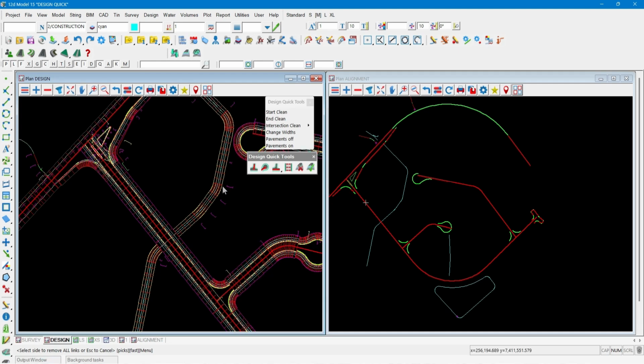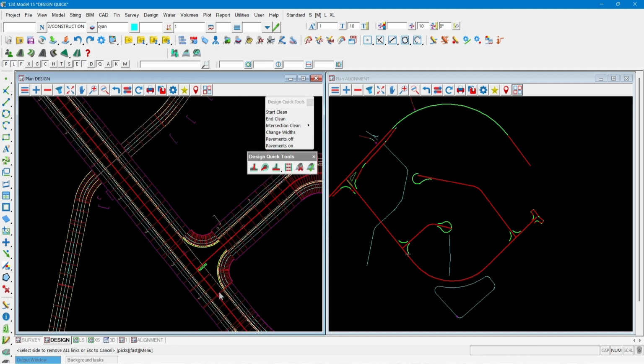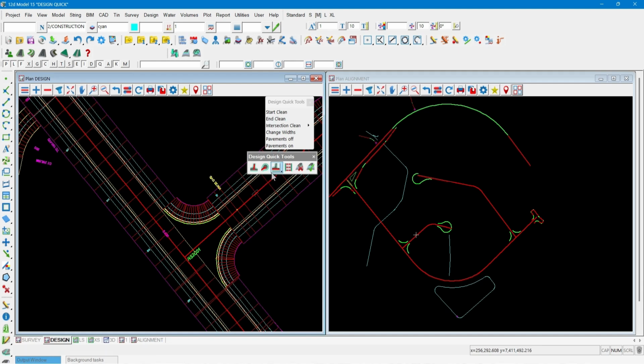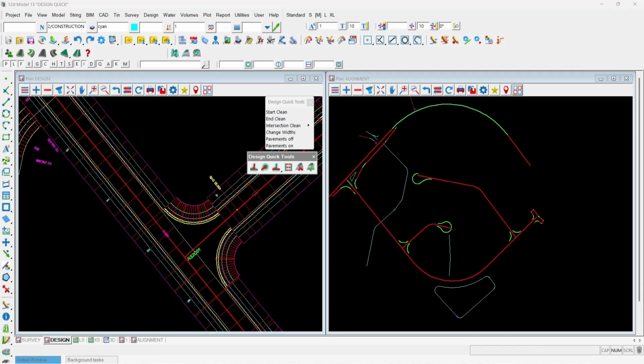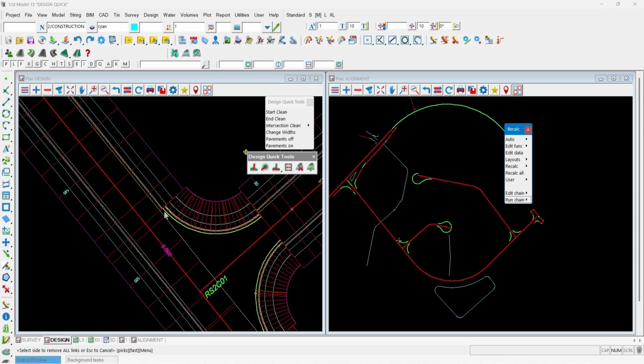So we have the end clean, intersection clean tools, and we have this new one in the latest versions of 12D, C1U and above, which is a change width option. If you didn't have the change width option, this is the process that you'd have to go through to override the default width that has been specified in the snippet or your MTF seed file. So in this case, you'll see the width of my road doesn't match where my curb return is. It's 3.5 meters, but it needs to be 4.2.